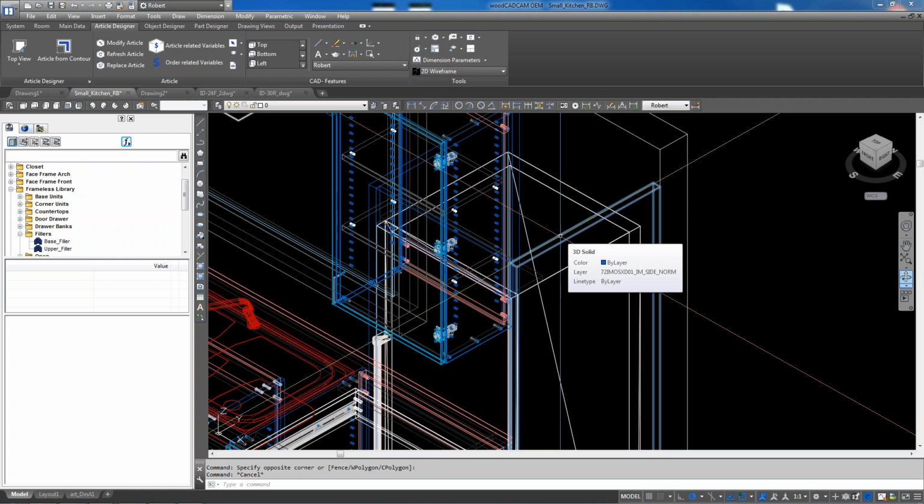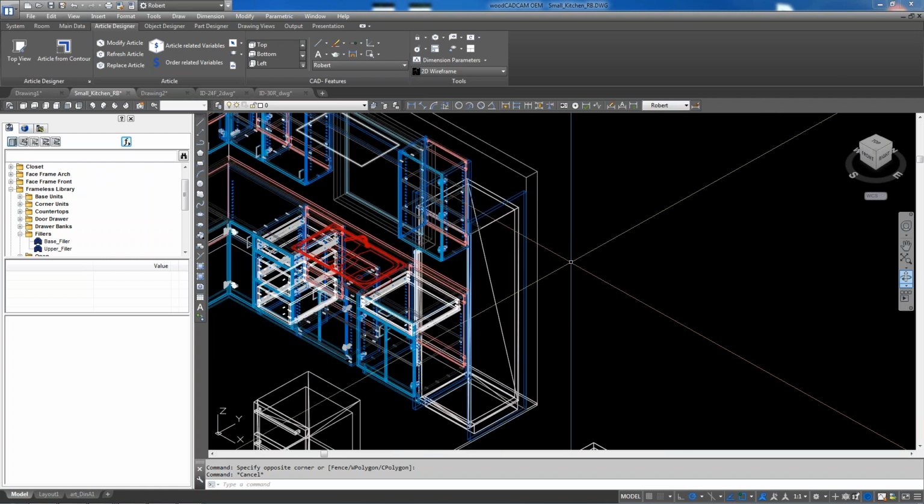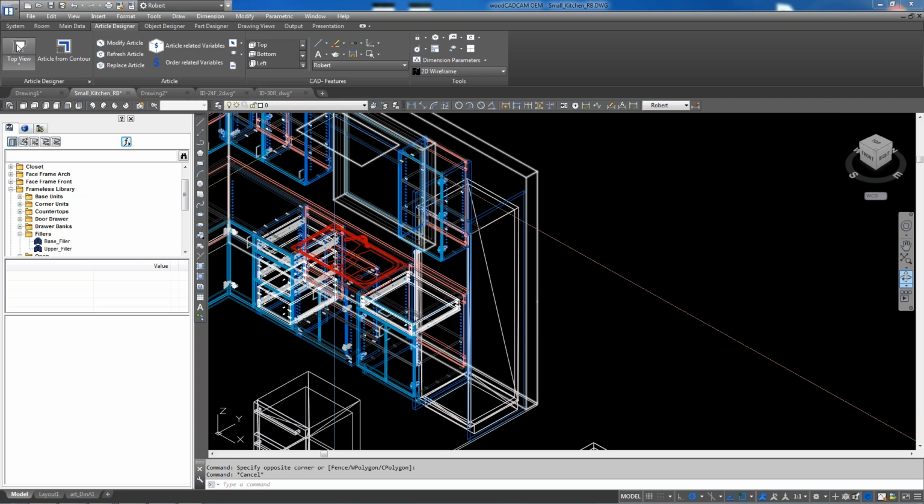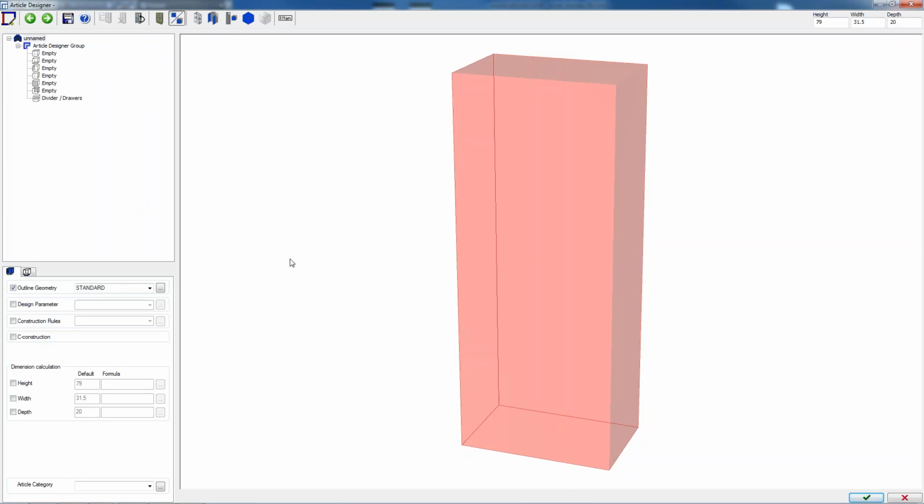For an end panel like this, if it was me, I would do a new top view article and just make one. Do a new top view article and put a left side in, set up your part definition for your material and save that as a left end panel, and do one for the right end panel. Then you can pick it out of your library. Does that make sense? Yes, it does. Okay.